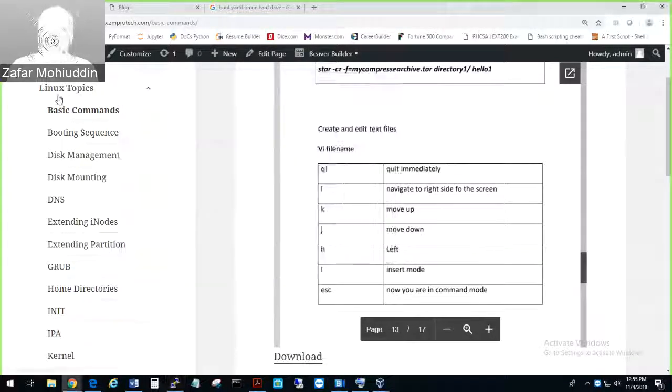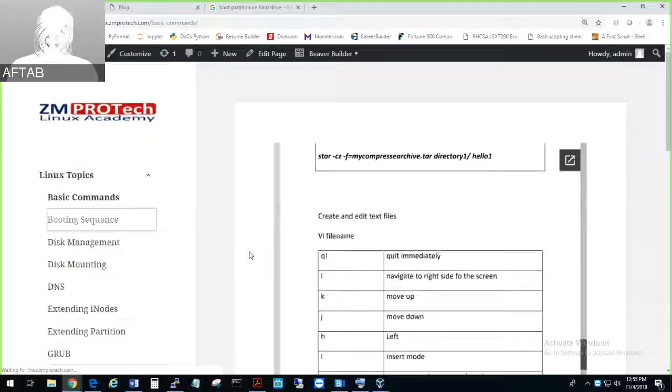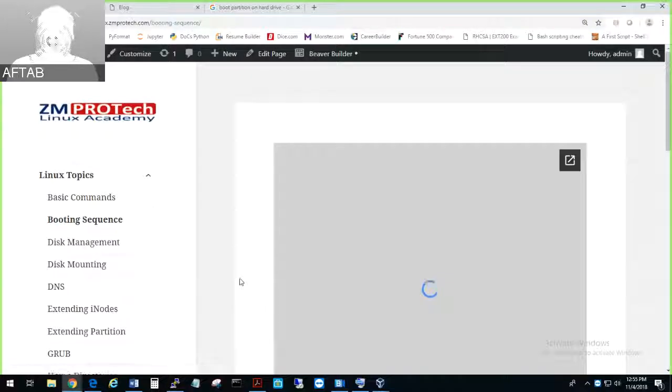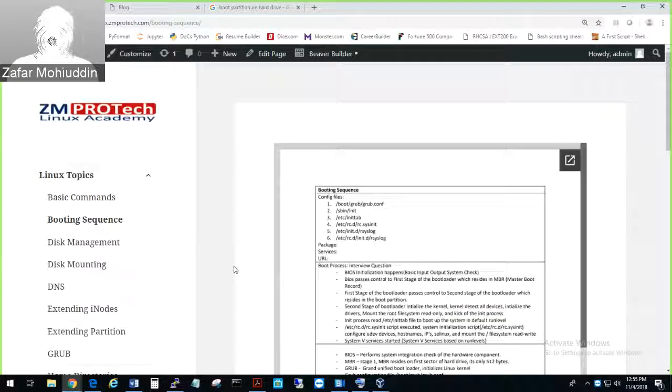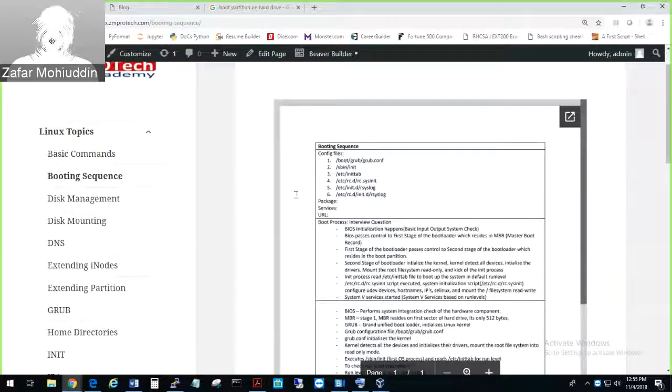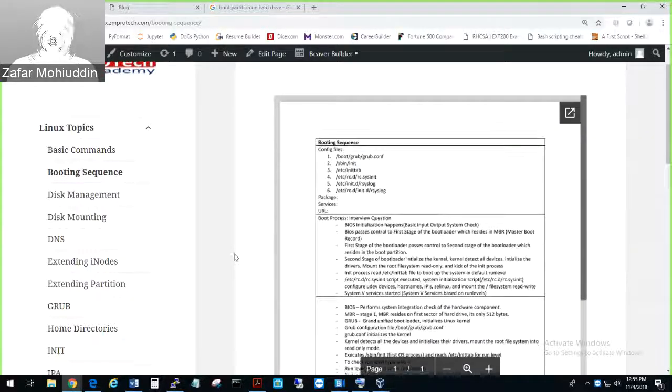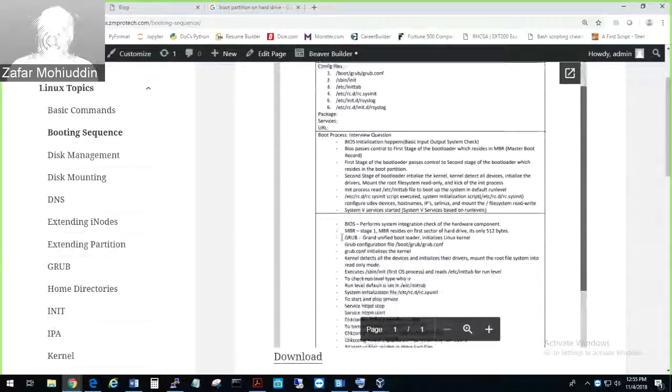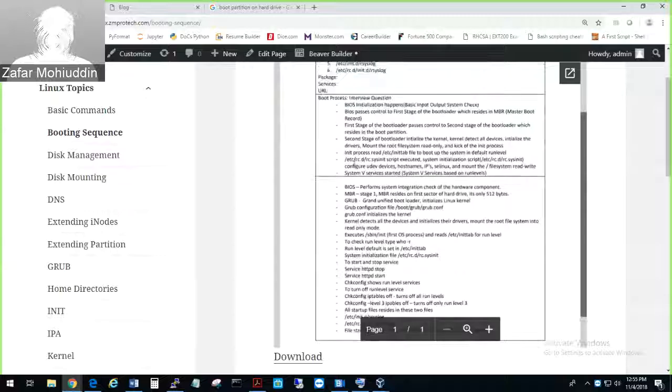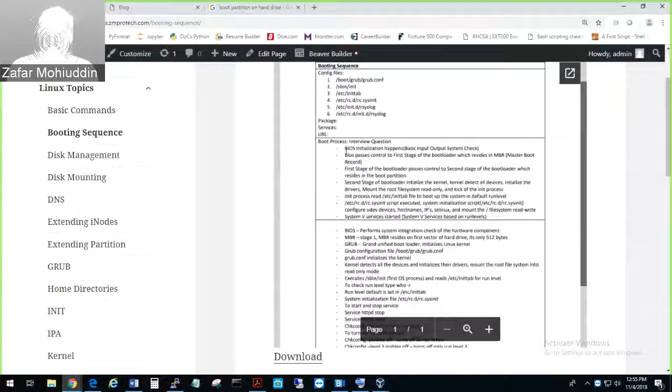Okay, look, there is another file in here, what we covered today. I think you could go in here. Booting sequence. Yeah, booting sequence, we covered that, right? So I did make this file here. So let's see here, BIOS. You could read through this here. As long as you know this information, this is good.